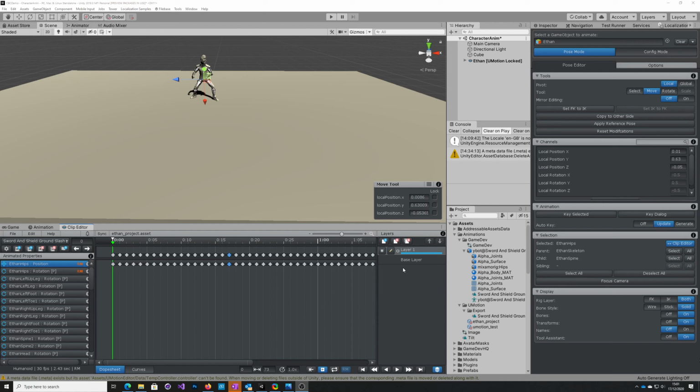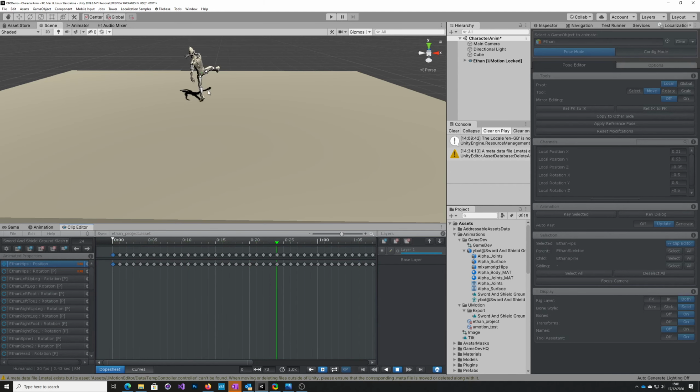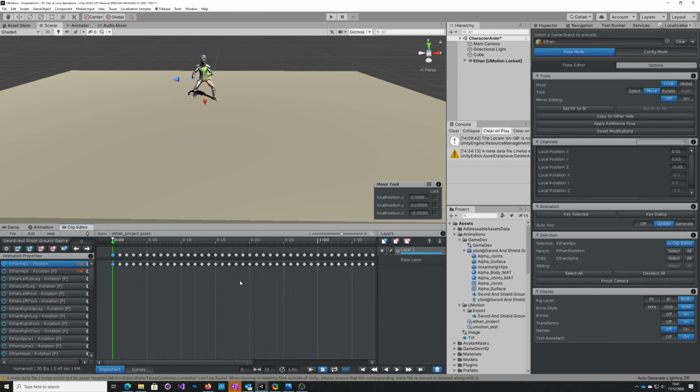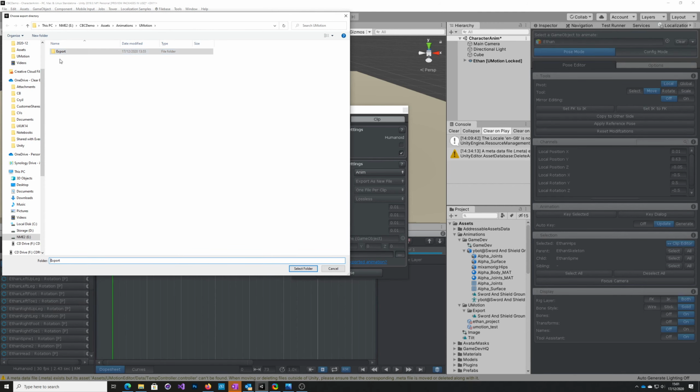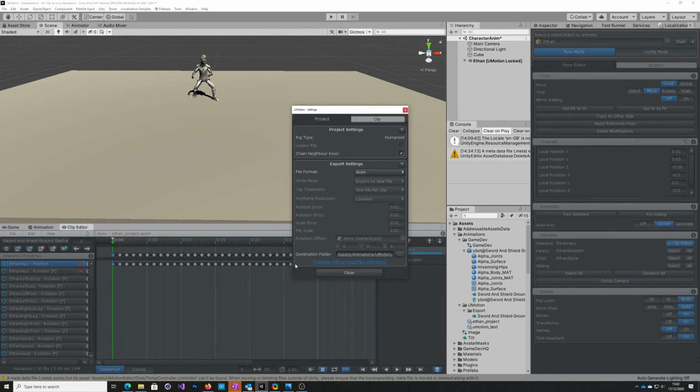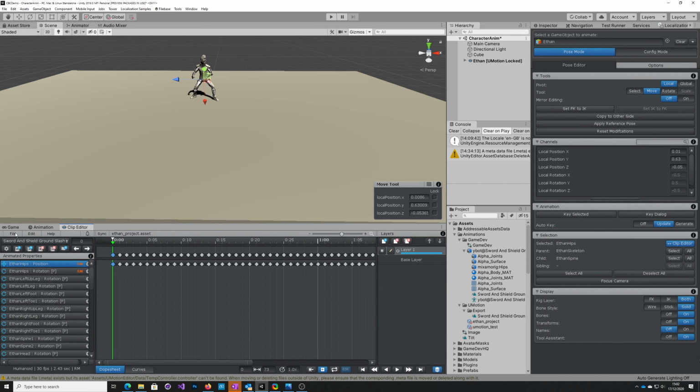So I'm in an override layer and I've painstakingly visited every one of these keyframes and changed it to the first X position. So the X position remains constant. And that means that when we play, he's staying roughly where he is, which is great. So then we have to come in here and set a destination folder, export. And we are then going to attempt to export the clip. Export current clip.